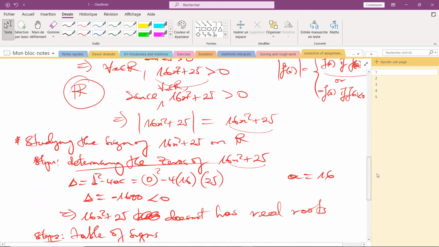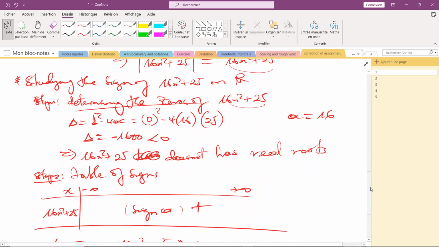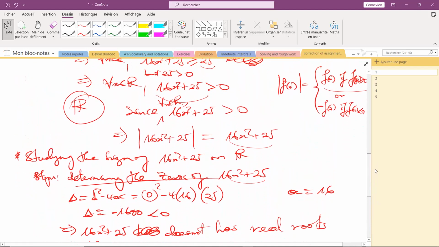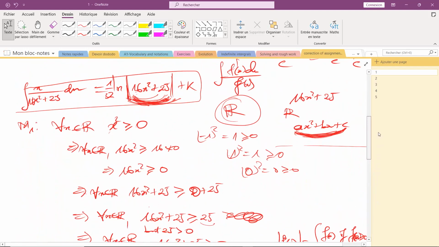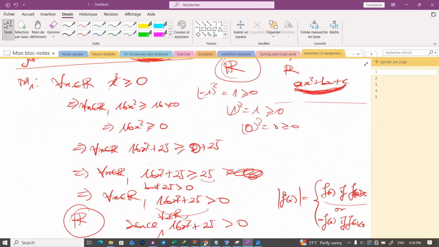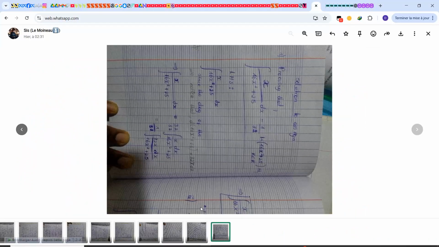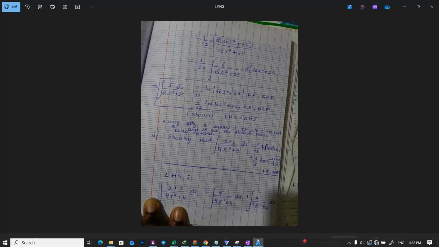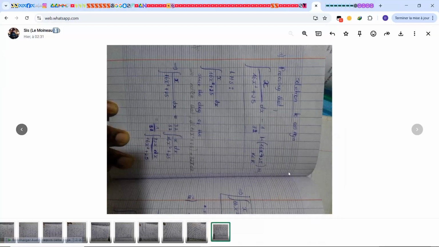Those are the two methods. So try to revise what I showed you during the Christmas holidays. Try to revise it. That's how you are supposed to show it. You are not supposed to write the bulk of literature that you were writing. That's nonsense. When you reach this level, you are supposed to put your justification just after, before concluding that the integral of this will be equal to this. I hope everything is clear. So take note of that.